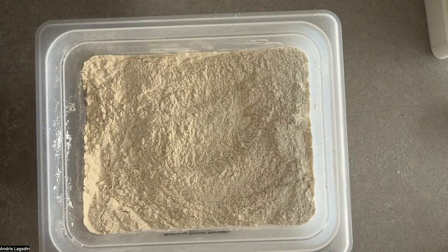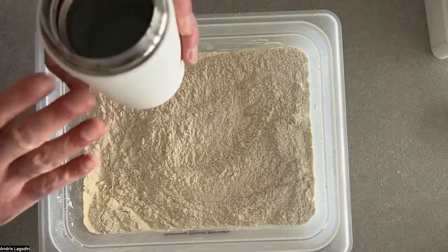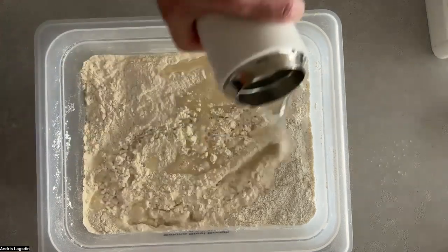I'm gonna add water. It's 350 grams of water, and 350 divided by 500 grams of flour is 70%. So this is a 70% hydrated dough, which is not a beginner dough. It's for an avid baker. But that's what's going to create those air pockets that we love and the moisture inside of the dough. I drink filtered water, so I cook with filtered water. This is a reverse osmosis water filter I use, and I love it.